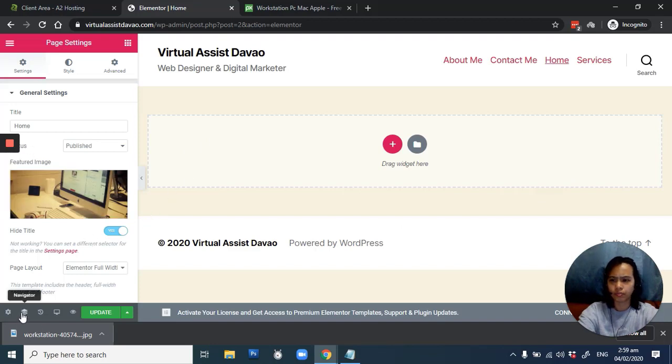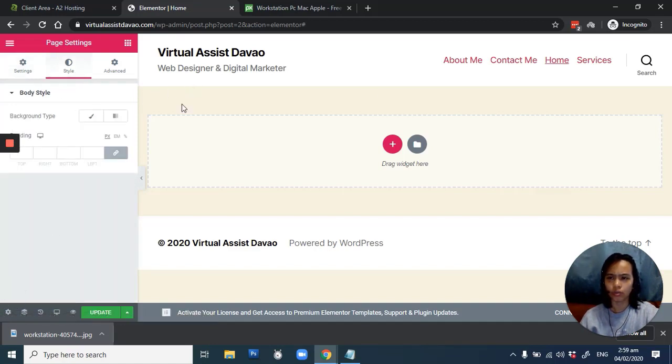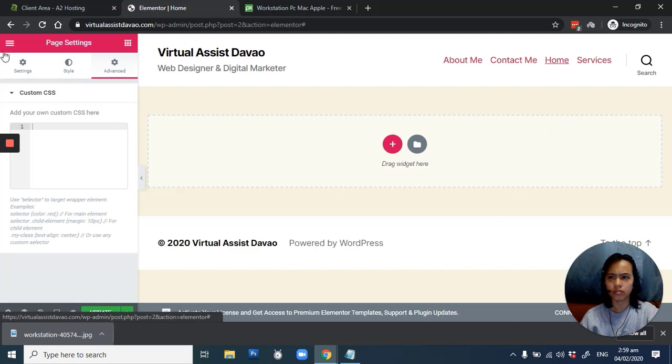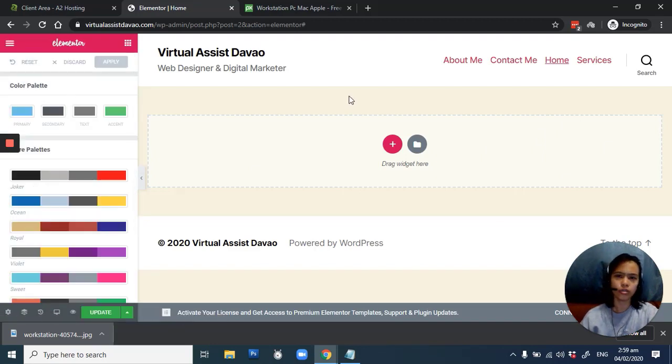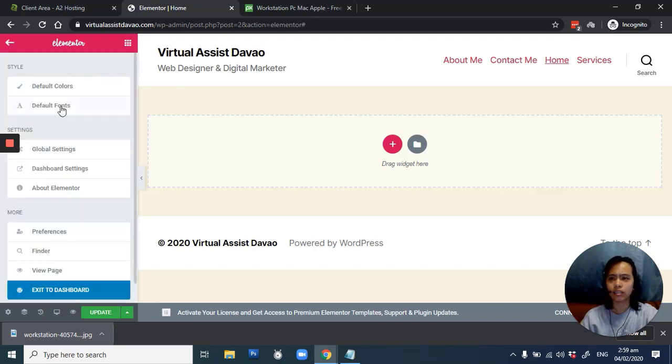So let's go do that. What else? So background, no. Advanced, okay, that's good. Default colors. So you can pick your colors here that you want your default colors to look like.